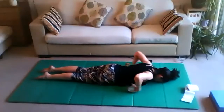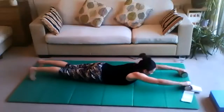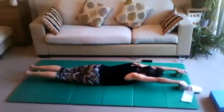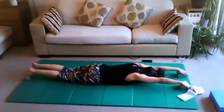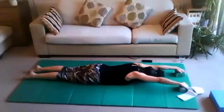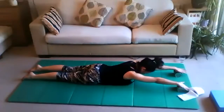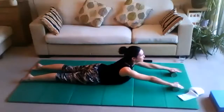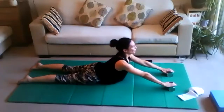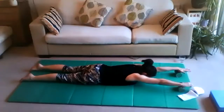Okay, great. Take your arms to the front, over the head. Okay, and hands gonna be on top of the thumbs. So when you're ready here, we're gonna start the in-breath. We're gonna start to lift the chest up. You're gonna lift your head up like cervical extension and start to lift your body up. See how far you can get comfortably and then release.